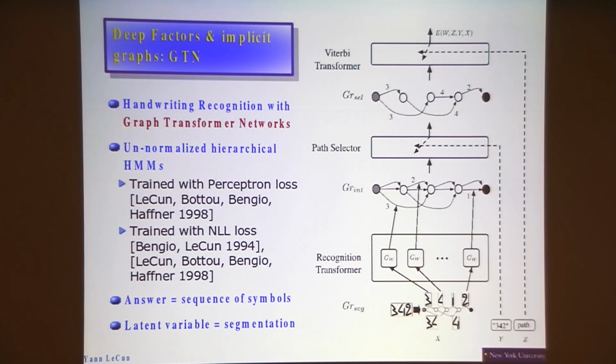So the example I'm going to describe is for handwriting recognition that goes back to a paper that I wrote with Léon Bottou, Yoshua Bengio, and Patrick Haffner in 1998. That was published in Proceedings of the IEEE. This is the reference paper that people cite for convolutional nets, because the first part of this paper is all about convolutional nets. But then the second part is all about this graph transformer network business, structure prediction using negative log likelihood and perceptron loss. And nobody has ever read that because it's too complicated, which is why it's not cited by the other guys. I mean, it is, but maybe not properly.